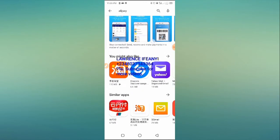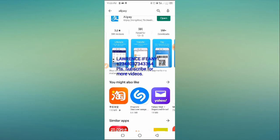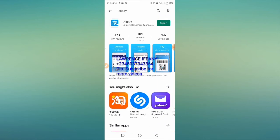Mind you, buying goods from China, you cannot easily use our Naira card here in Nigeria, though I will be explaining that in the future. Now, with all these softwares explained, you are good to go. Okay, you can start accessing these websites. Let me introduce you to the websites we will be using.